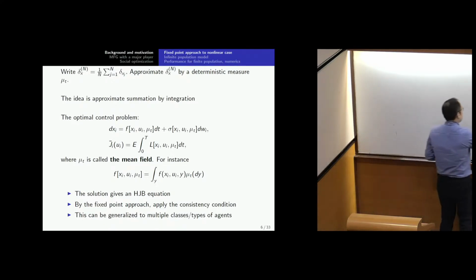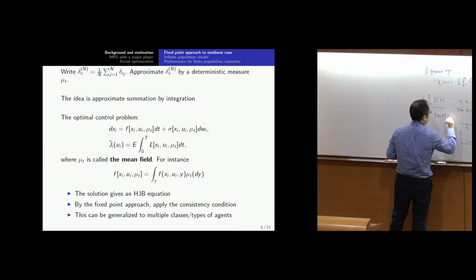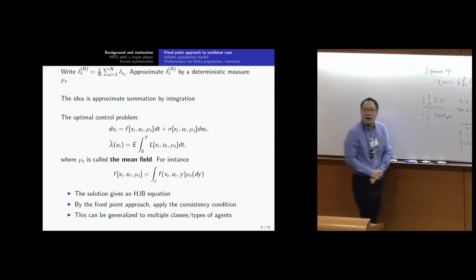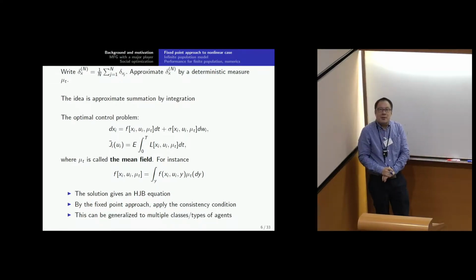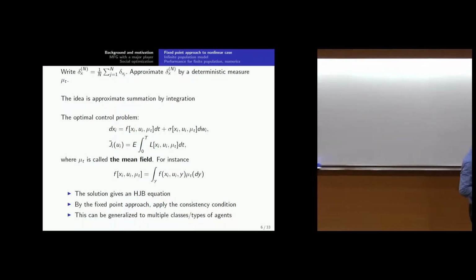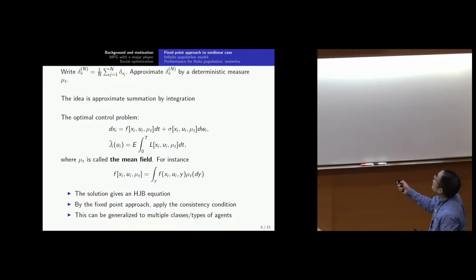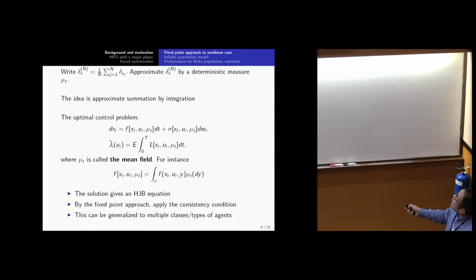So the summation here is really an integral. So this is the trick. For the original summation, you convert into some kind of integration. So now in the end, if somehow the empirical distribution can be approximated by a measure here, without depending on n, you use this to approximate.